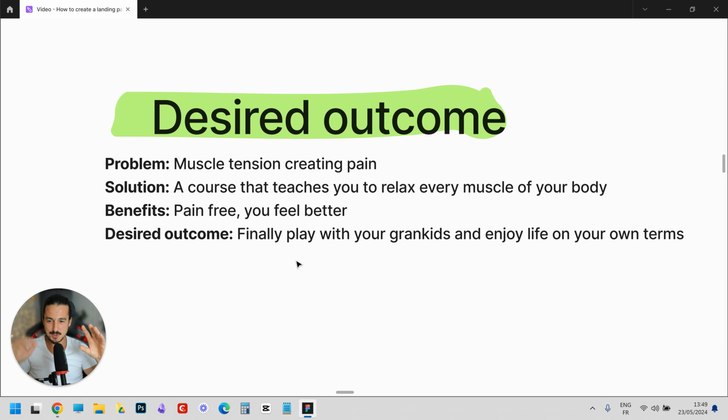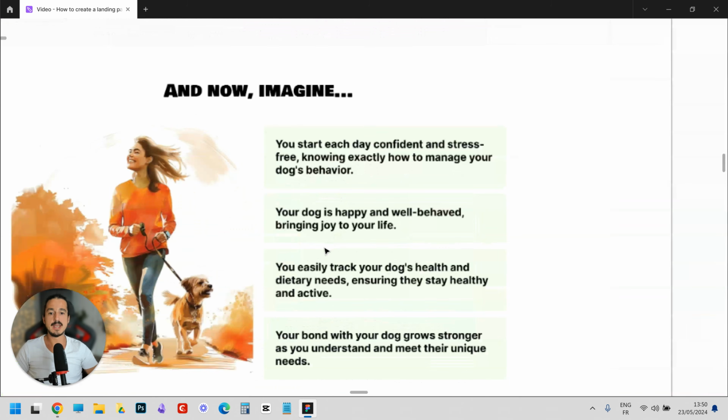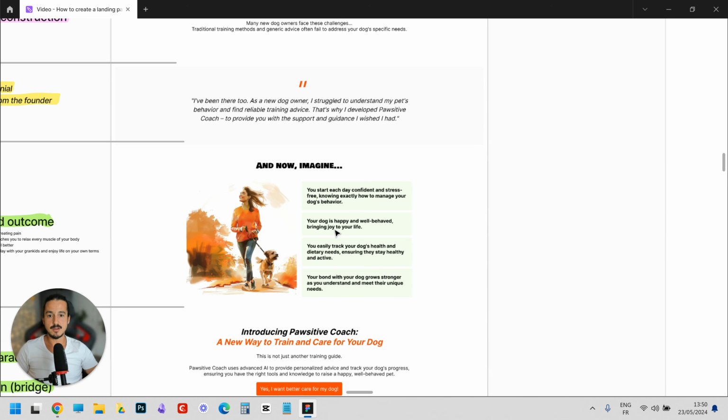I just want to really picture that for you, because people often mix up those three, desired outcome, benefits. Now, that's not the same. This is not the same as solution. Those are four different things. Problem, the solution, the benefits, and the desired outcome is basically how the life of the customer will be after they use the solution, they got the benefits, then their life becomes like that. Here it's the same thing as the previous, picturing as much as possible.